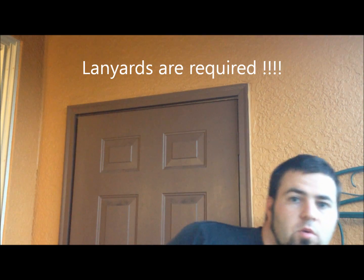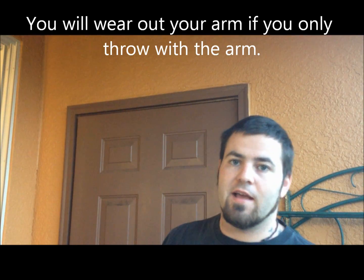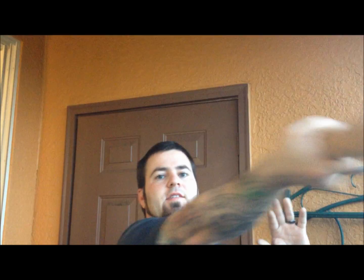Let me use a sword without a cup hilt. So, we're grabbing with these two fingers. We're throwing out and squeezing. It's key to get power, because I can't just do this. This is not going to kill anyone. Not to mention it's not very fast. Bend your knees, cock your hip back, and wait. Push your hip forward, throw the hand out, squeeze. And what happens is you get a much faster shot.